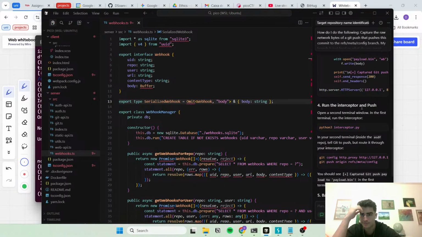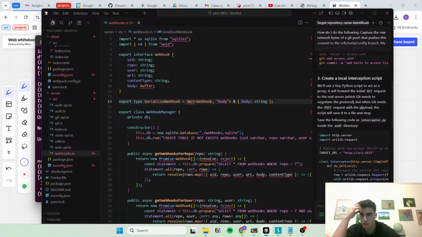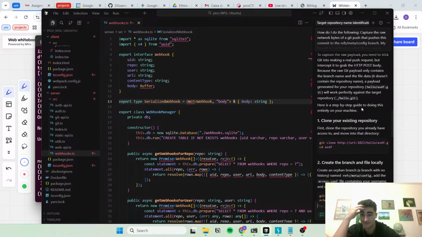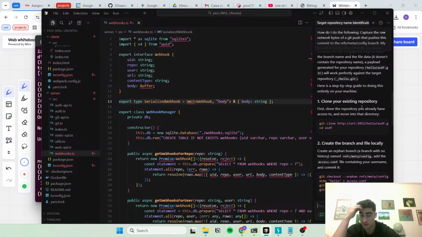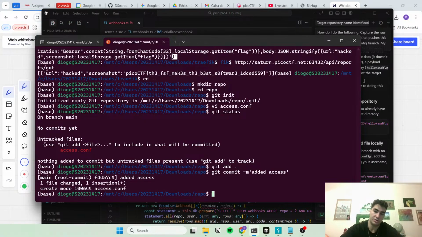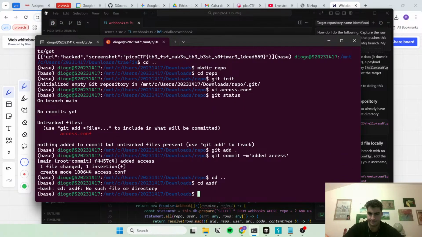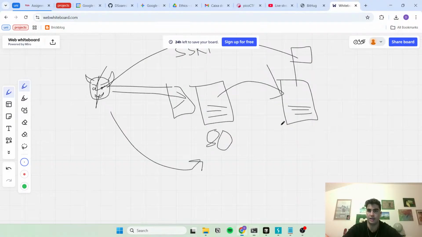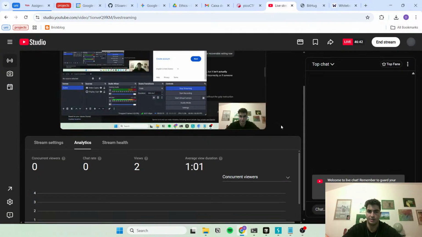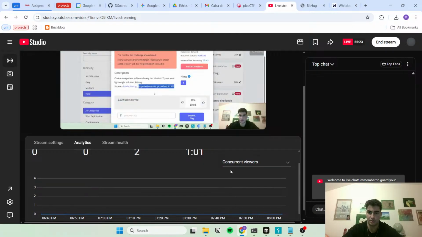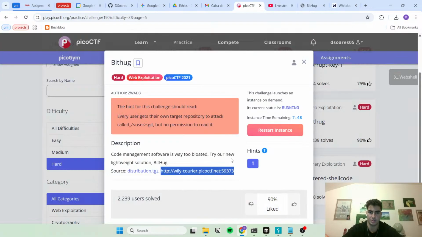So what do I do? Wow. Okay, so I actually need to clone my repository. I need to clone the repository I already have access to and move into that directory. Okay, so it's not local. Okay, no issues. None of that. Let's make one. Do I still have it?